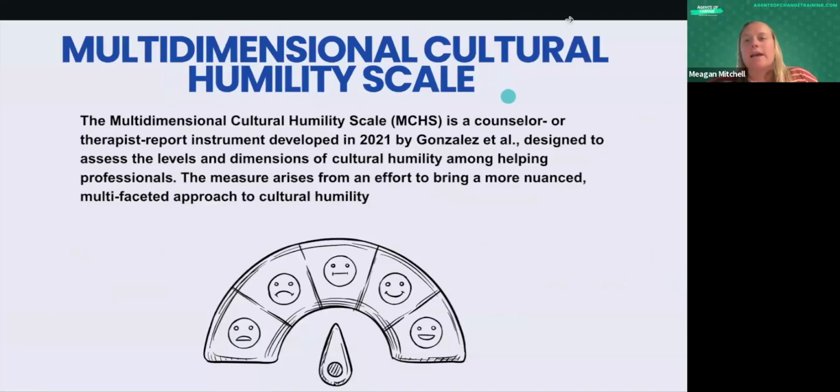Okay, there is a scale that I'm going to stop. Actually, let me see. I will pull it up at the end. I am going to share this with you all. It is called the Multidimensional Cultural Humility Scale. I used it in my research, and what we did is we took the scale at the beginning before doing virtual peer group consultation and supervision, and then we went through our months together, and we took one at the end. There were really great results.